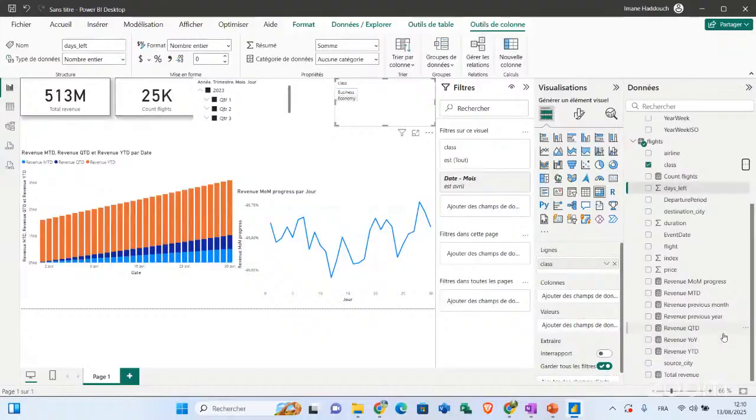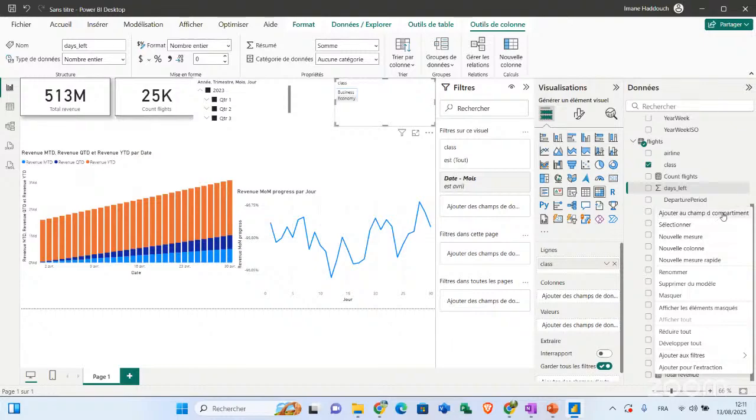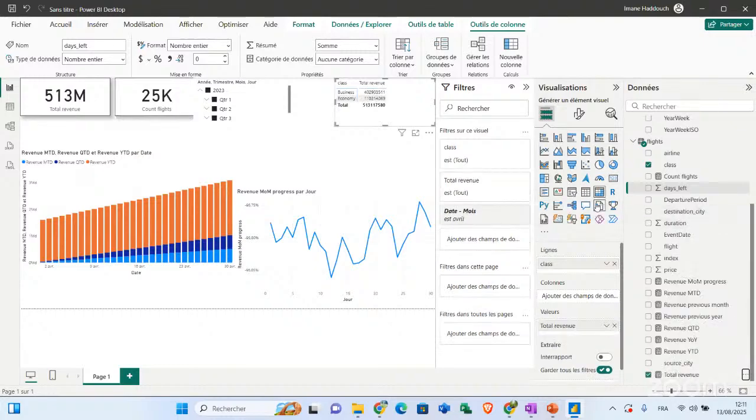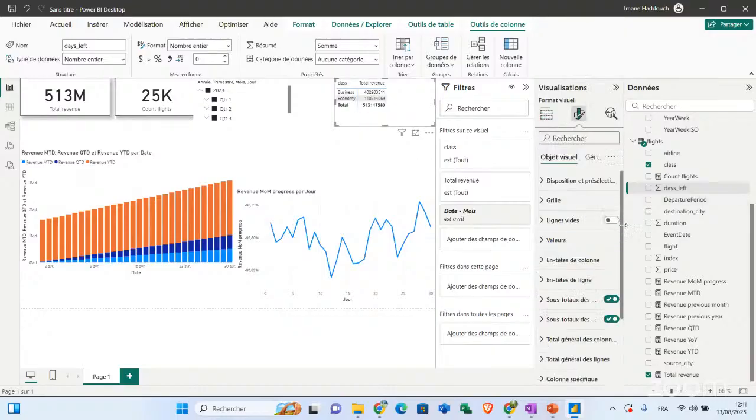As column, let's add our total revenue and distribute it by class. So here is my total revenue. Okay, I have here principally two main categories, the business class and economy class.